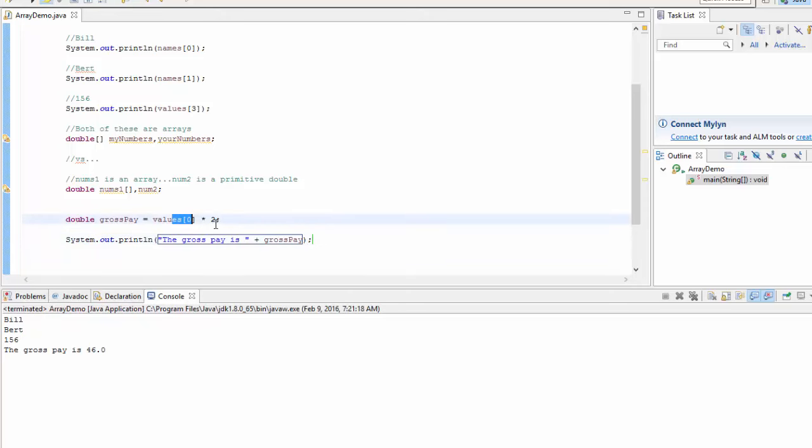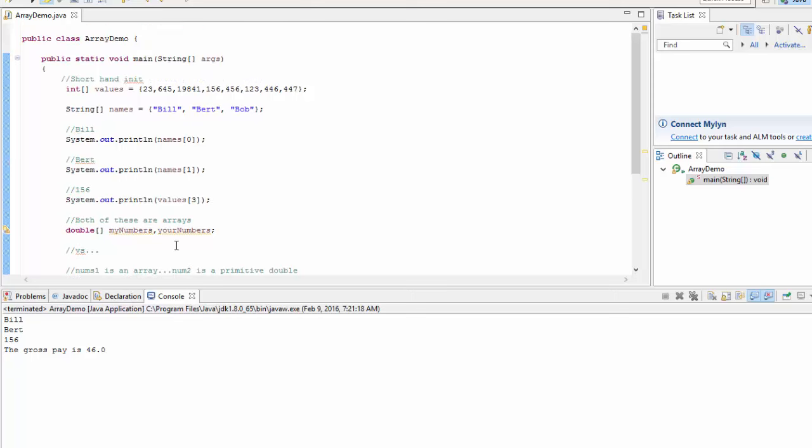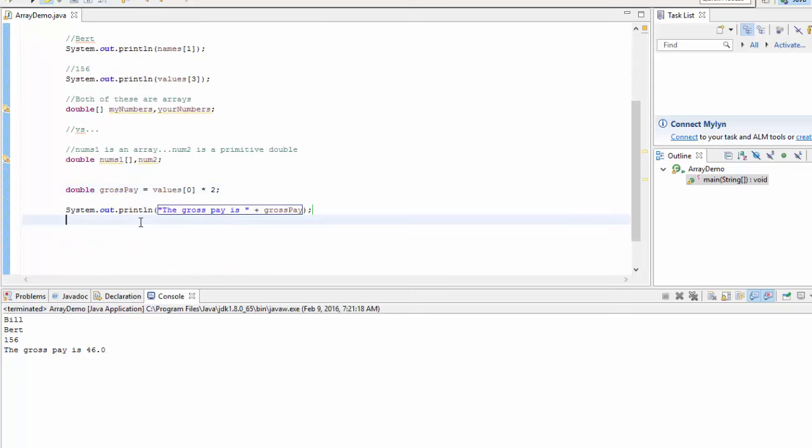So we said 23 times 2, which is 46. That's coming out correctly. So you can use them in equations.